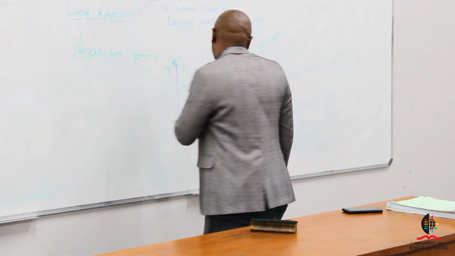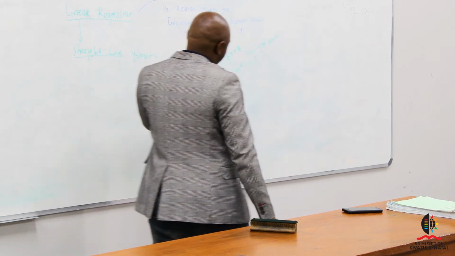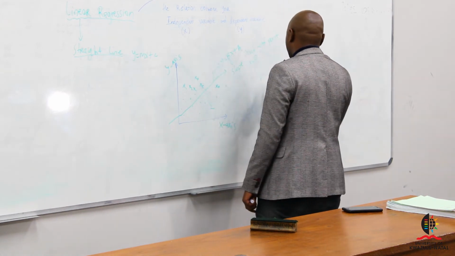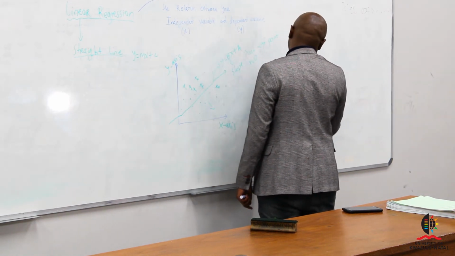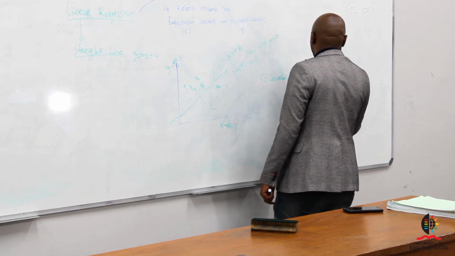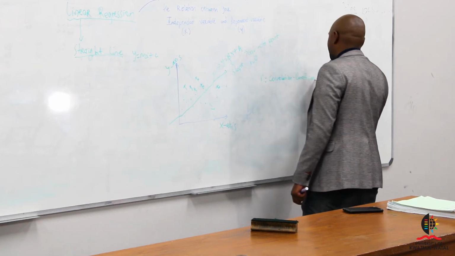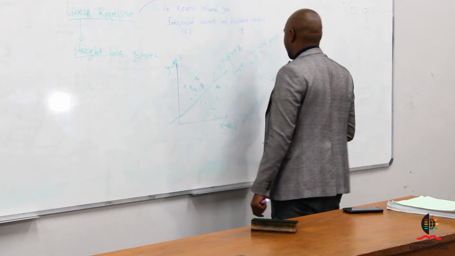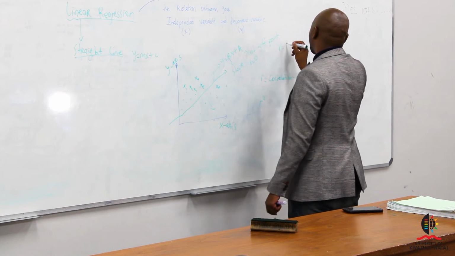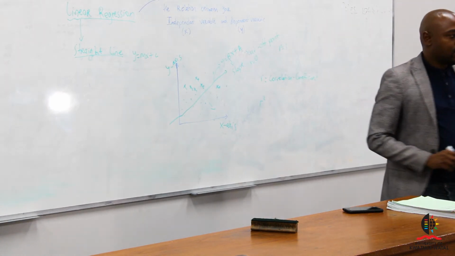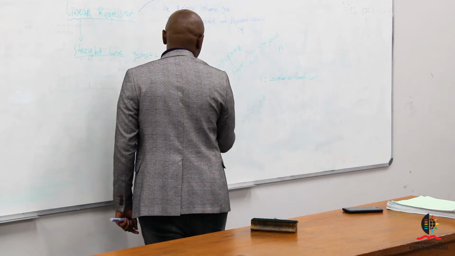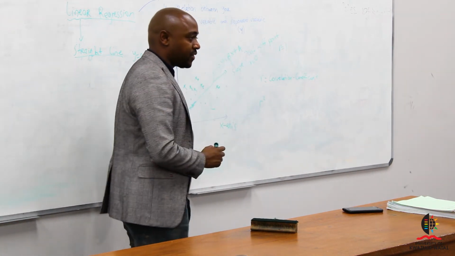Then what else? What else do you need to understand? Now, you've got things called correlation coefficients, right? Which is R. R is the correlation coefficient, right? You also have R squared, right? If R is equals to 1, what does it mean? It means that your x variables are just on top of this line, the line of best fit, right?